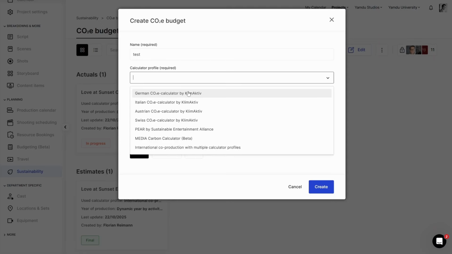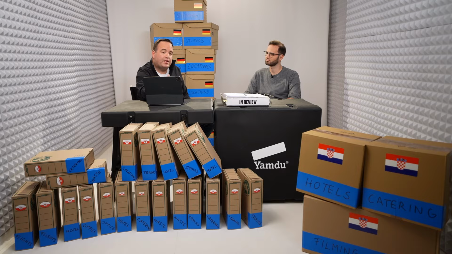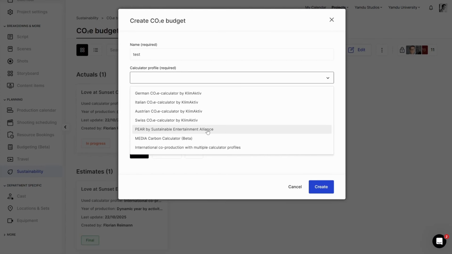That's right. And then you can see here, I can also choose the PEAR calculator by the Sustainable Entertainment Alliance, like the American, Canadian, Australian system, and then also the new and upcoming media carbon calculator, the new European calculator. It's another project where we have been working together on as well. Exactly. And then you can also choose international co-production with multiple calculator profiles.